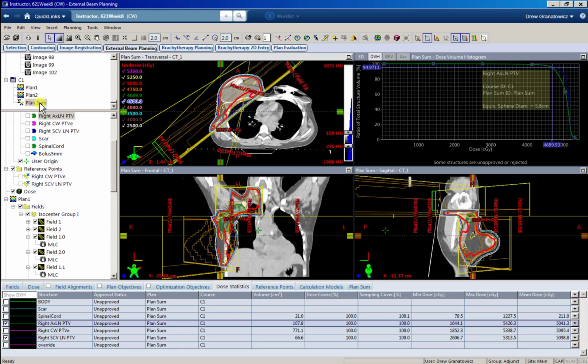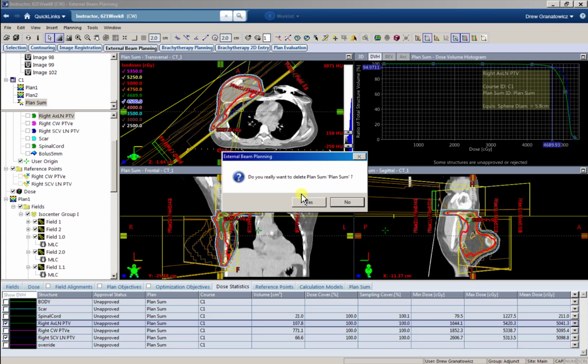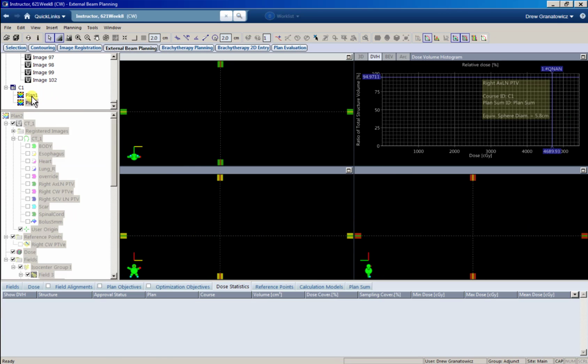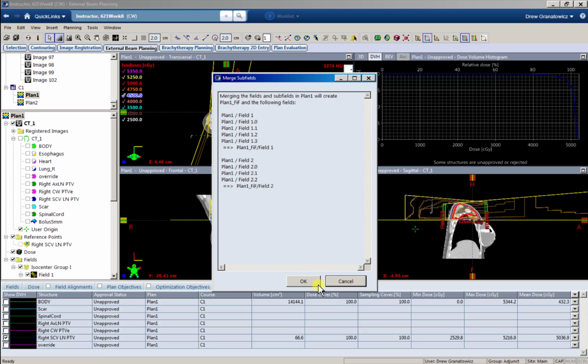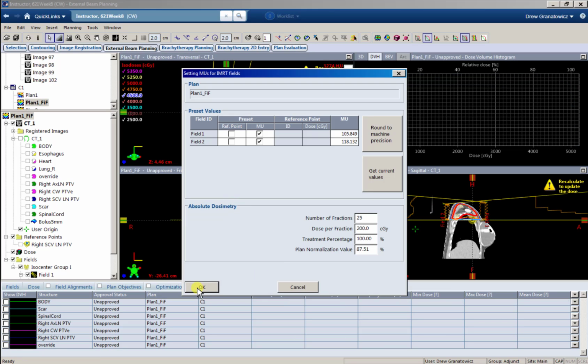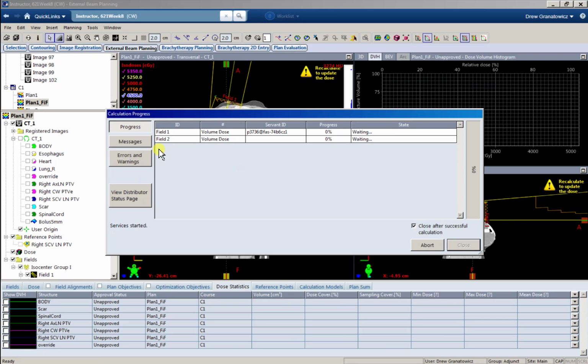I'm going to actually delete this plan sum here. Make sure you don't delete either of your individual plans, right? But what I'm going to do is merge our subfields for both of our plans.